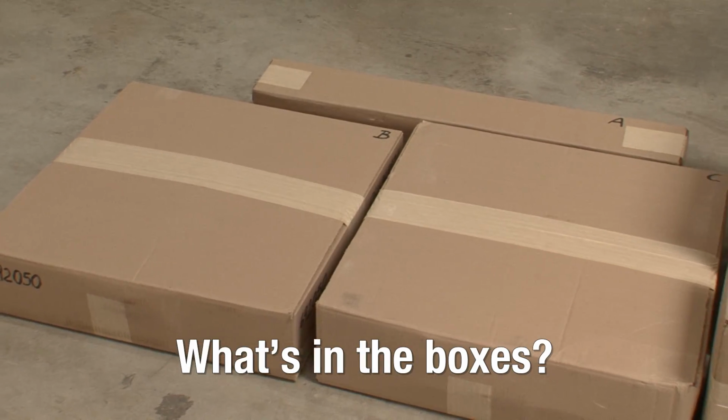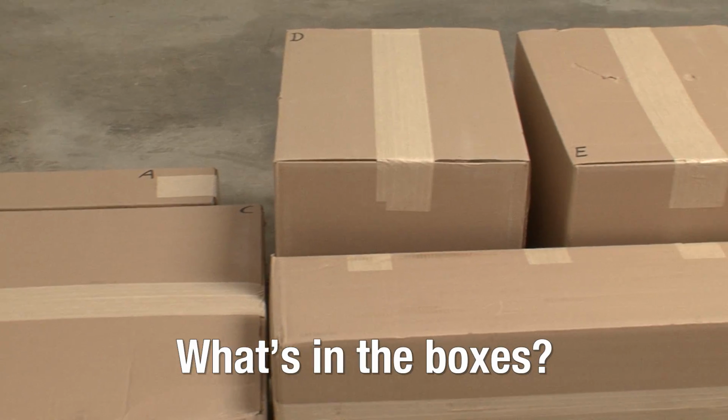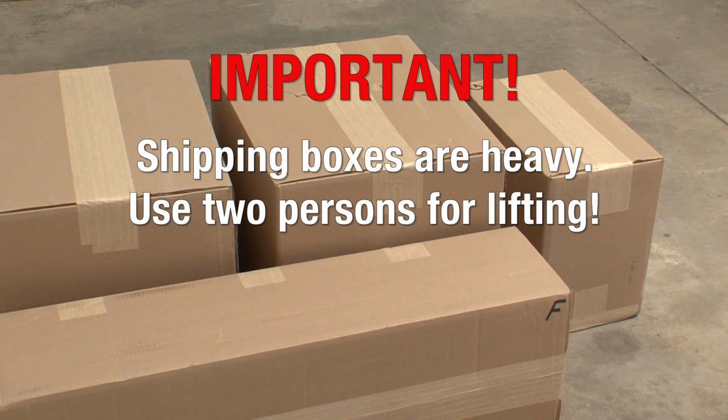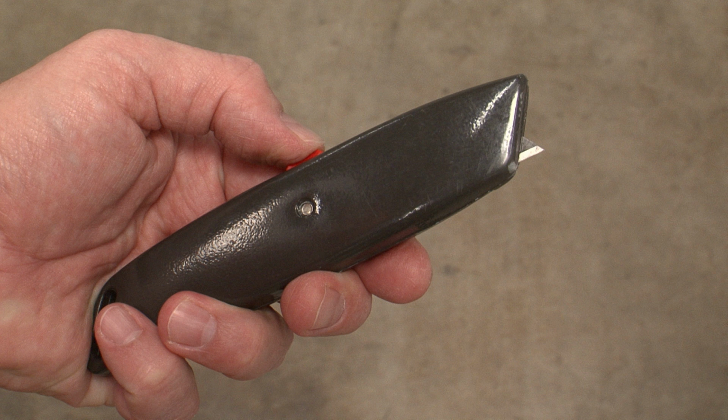Your Kruzer will arrive ready for assembly in 7 lettered boxes. Depending on the shipping service selected, these may be palletized. Please be aware that the boxes and some of the parts can be heavy. You should get a second person or a hand truck to assist you when moving them. Be sure to use a knife with a shallow cutting depth to avoid scratching any components inside the boxes.